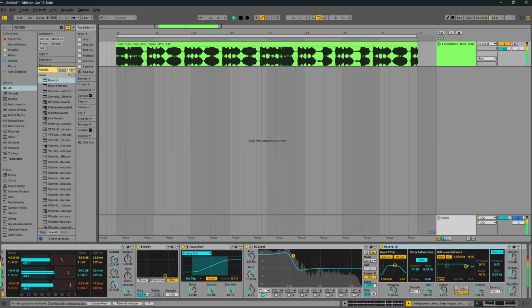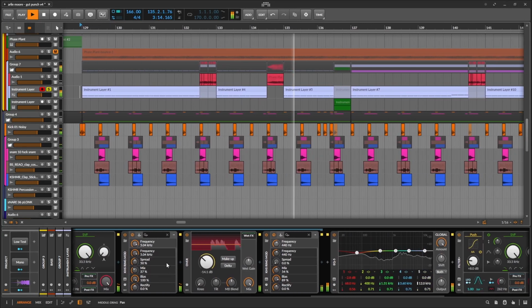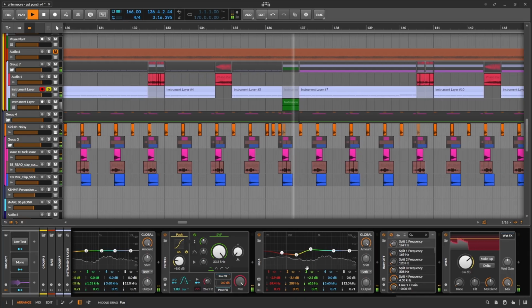Starting off with the interface, particularly in the device panel at the bottom of the screen, I think there's too much padding everywhere. If we look at something like Ableton, you can fit so much on your screen at a time. Whereas in Bitwig, it almost feels claustrophobic because you're running out of space with only a few devices loaded.